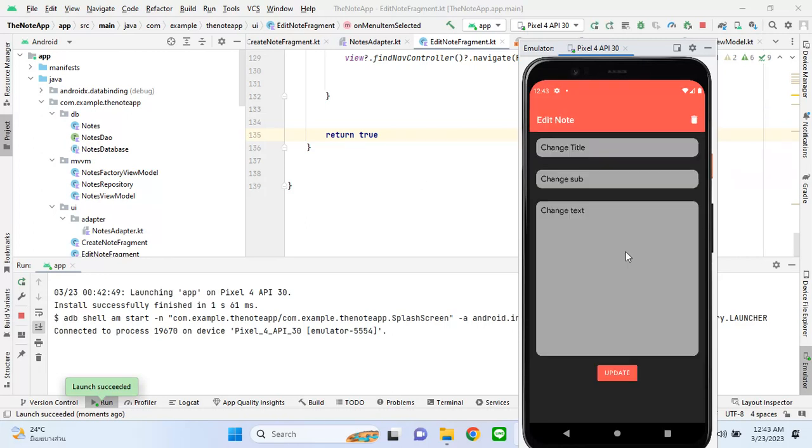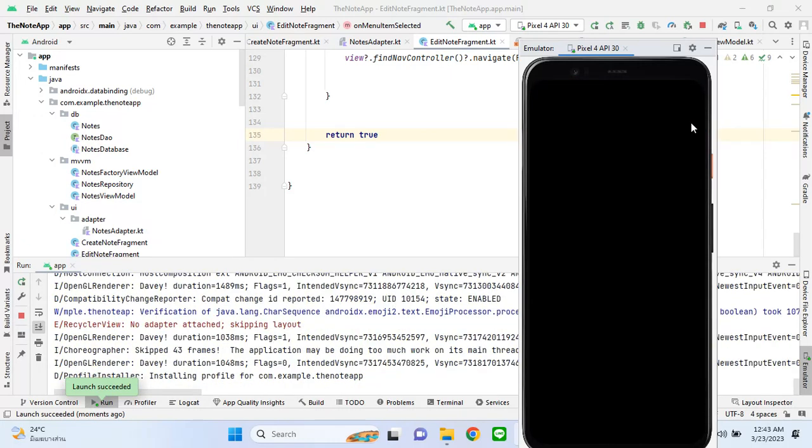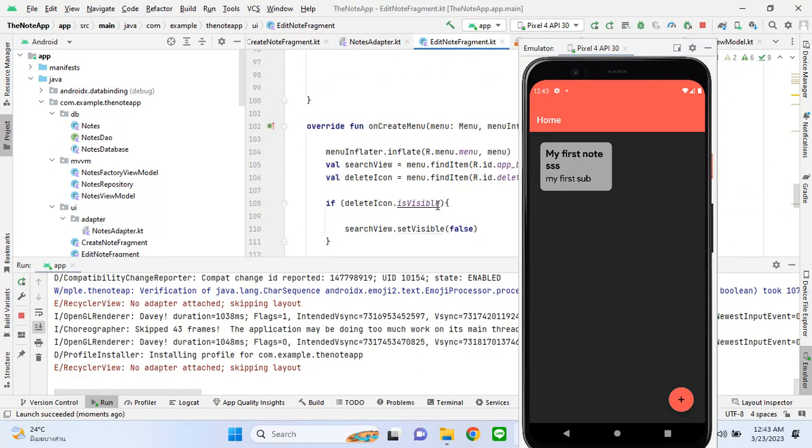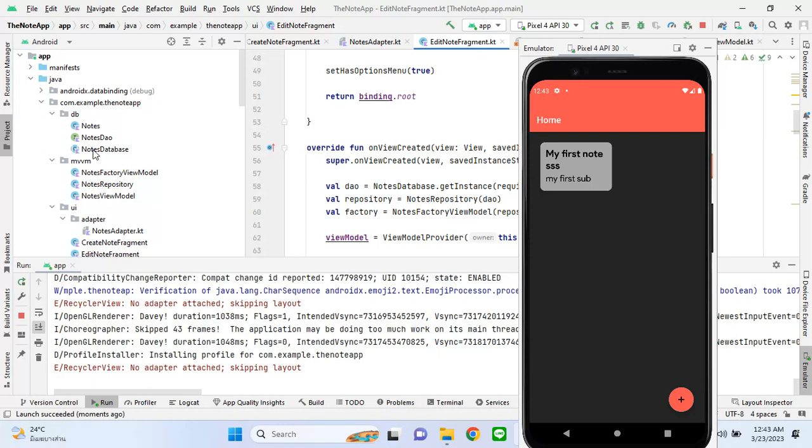If I click on this, click on delete, the node is deleted, it has gone away immediately, right? This is great. It's what we had intended, it's working.